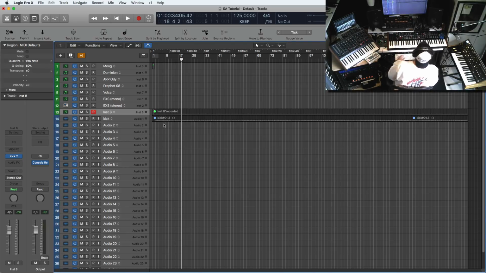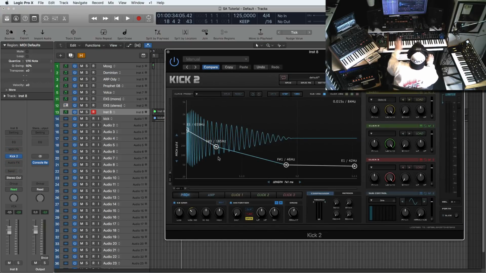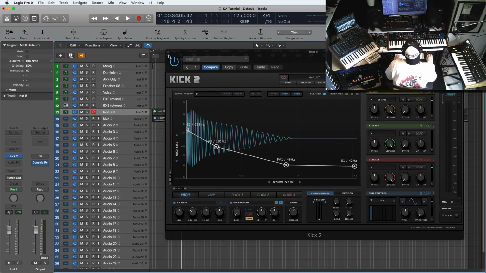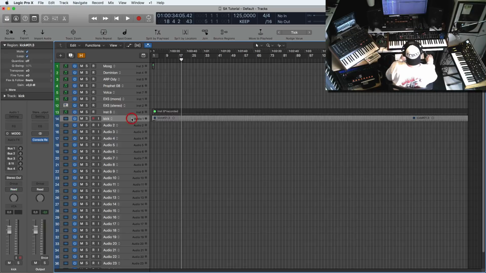And this is why Sonic Academy has these options on the plugin. You have three different types of clicks, and you have all these different preferences for your pitch envelope and for your amp envelope. So you can mess around with it and have one solid block, and not try to find different types of kicks and layer them, because you can easily make mistakes. At least this is my opinion. So let me show you both ways, and in those two kicks, how you can distort them and make them sound nice.